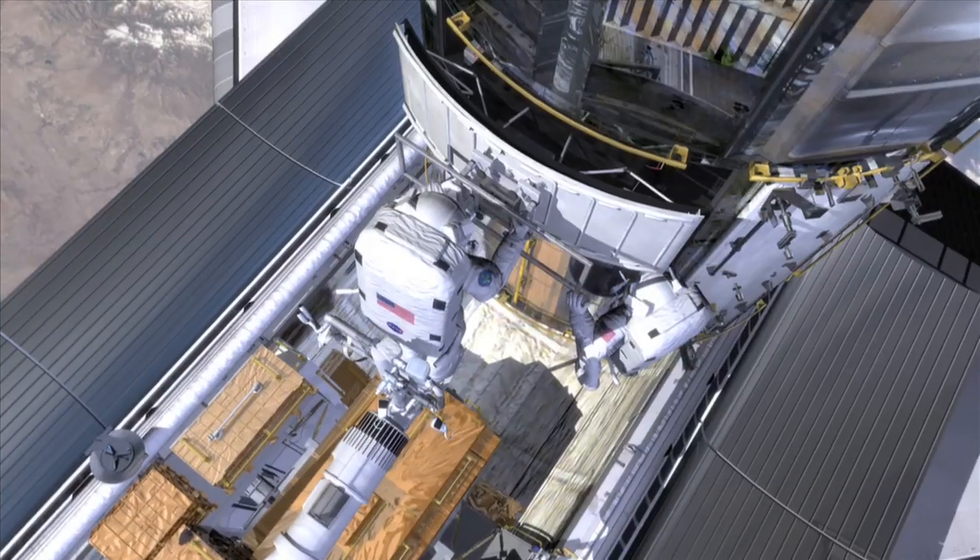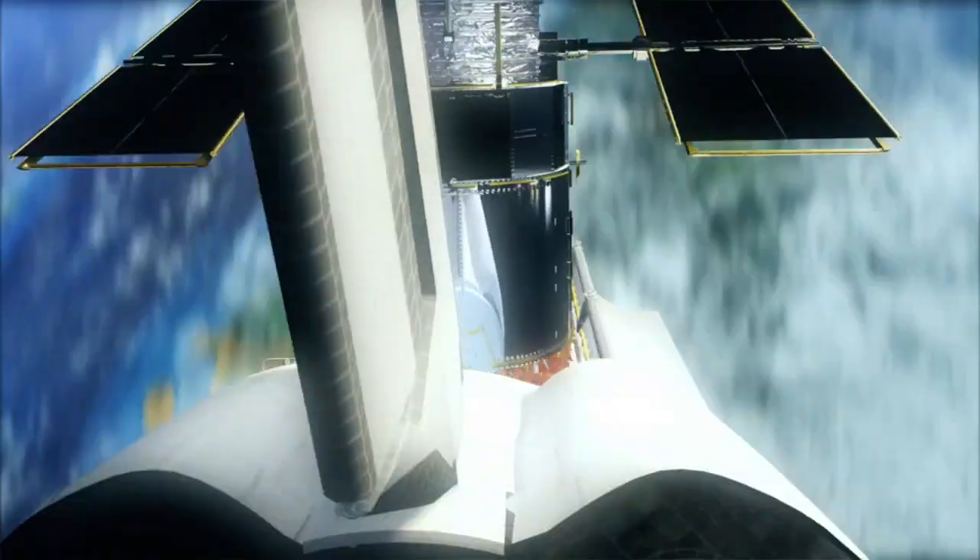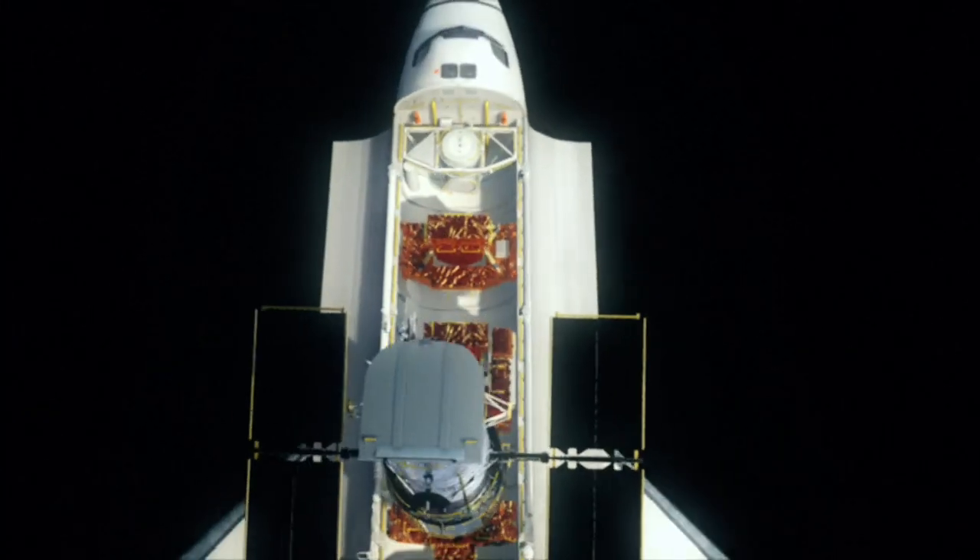We have lots of things we want to repair on Hubble and upgrade on Hubble, and not a lot of time to do it. We're going to take up everything we can — on this flight it's about 23,000 pounds of hardware. This is going to be a very exciting, complicated and challenging mission.